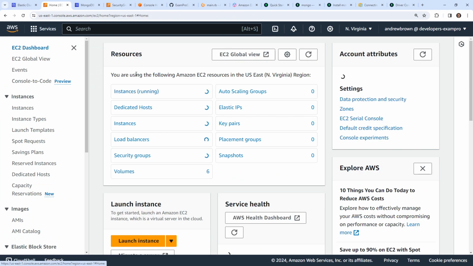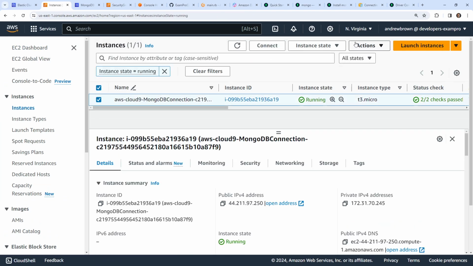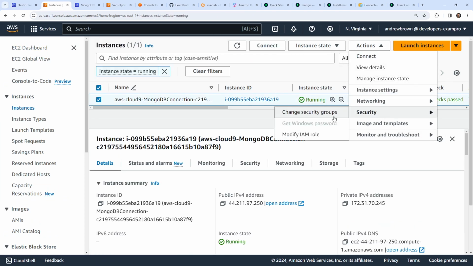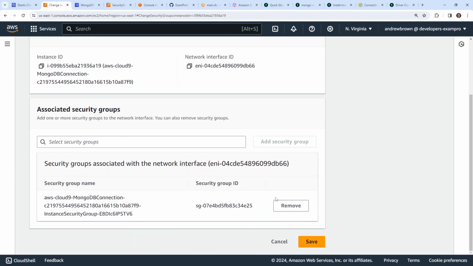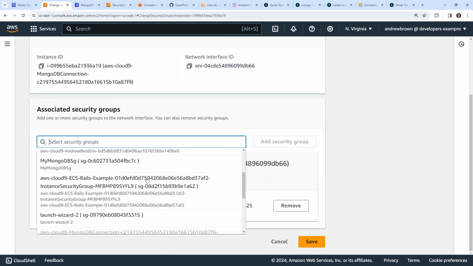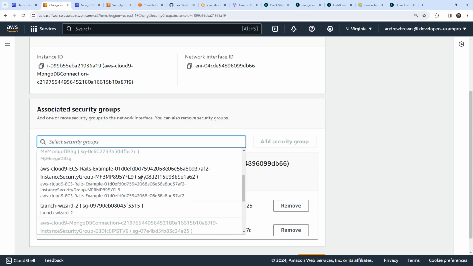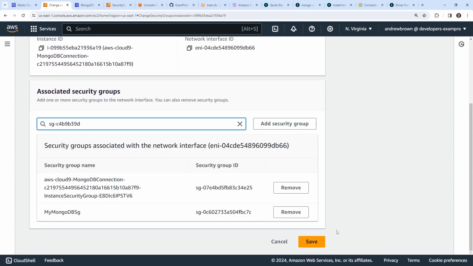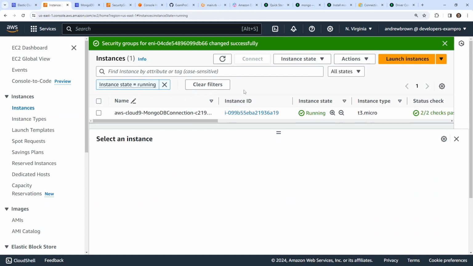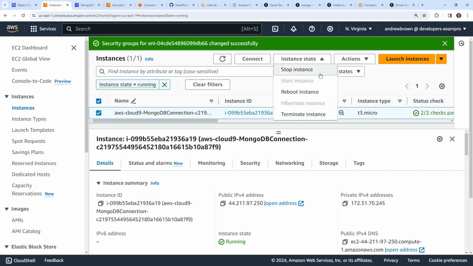So what I'm going to do here, I'm not sure if this is going to fix it, but I'm going to go ahead and add security groups. And I'm going to just add the same ones that are being used for this one. So we have this one. We'll add that one. And I'll also add the default one. I just want a higher chance of this working. Okay, so those have now been added. For this to take effect, we need to restart this instance. So I'm going to go ahead and reboot this instance.